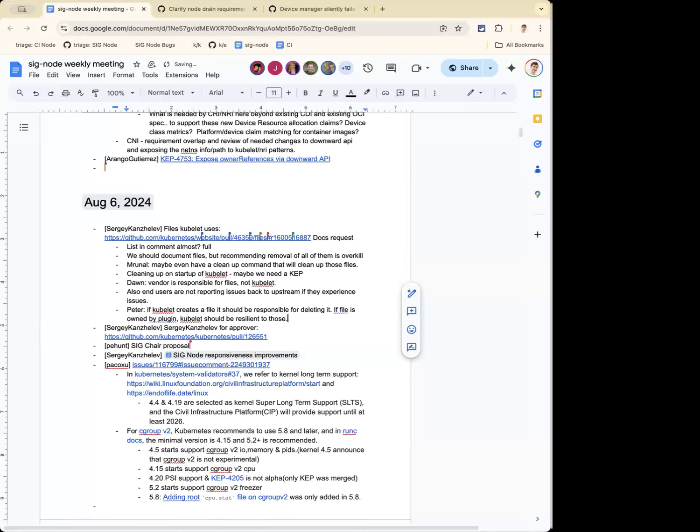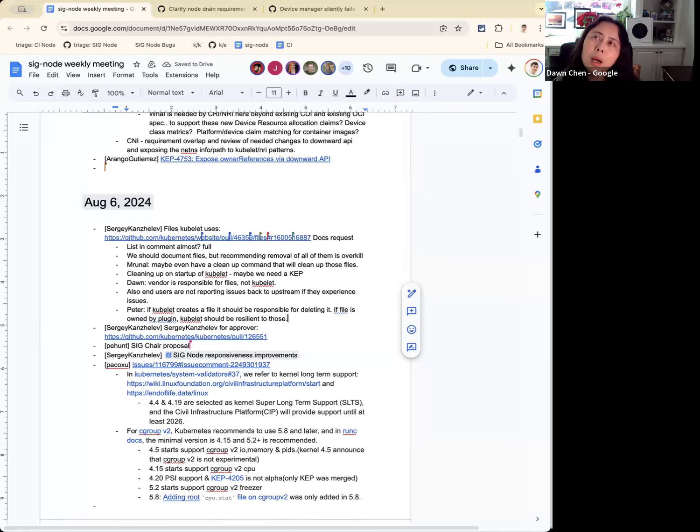We can't stop that. I totally agree. This is why, when the Ansos team reached out to me, I helped them figure out the list of files. I believe that Sergey covered it here. I think about this kind of vendor, which was Ansos at that time, as the vendor's responsibility to clean, but not as a catch-all, right? Like for a device plugin, I don't think about the cleanup, obviously. But as the Kubernetes vendor, it's their responsibility to clean those kinds of things if they have the desire, and if it impacts our production offering. That's kind of my previous attitude I shared here, which is aligned with what you say, Peter.